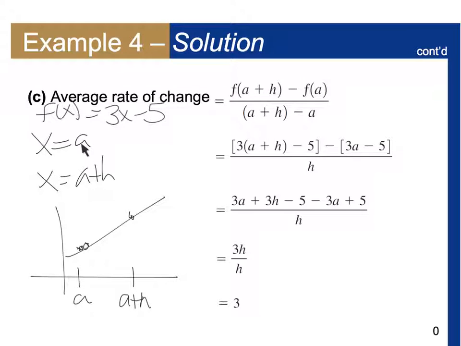We can say a is any point in the domain, and then a plus h is some other point where h is some positive number, or we could say negative number, but h is some real number. Okay, so we're looking at a different point on that line. Okay, and when we take the average rate of change, the slope between those 2 points, on a linear function, we get the slope. So the slope is 3, right? So whenever you take the average rate of change on a linear function, you always get the slope of that line. Okay, so that's it for section 2.4.